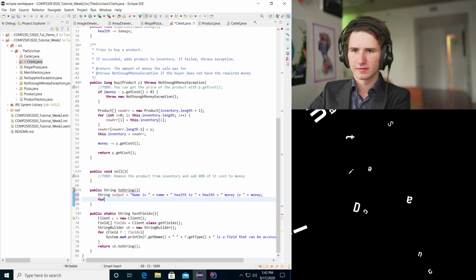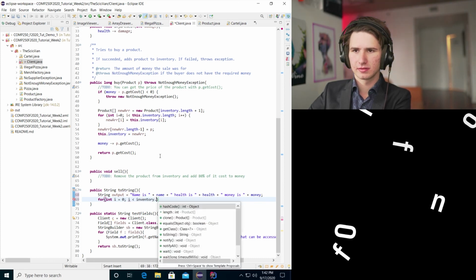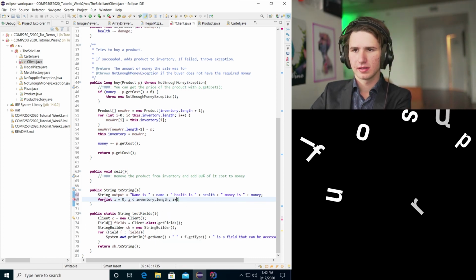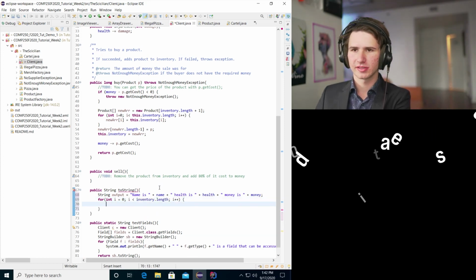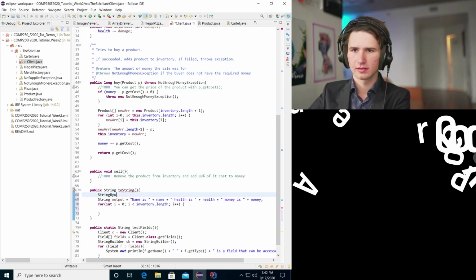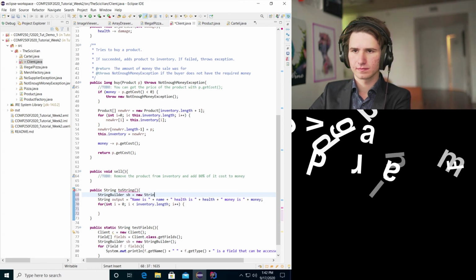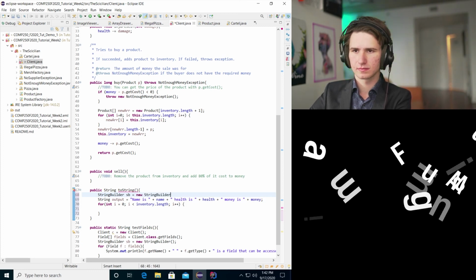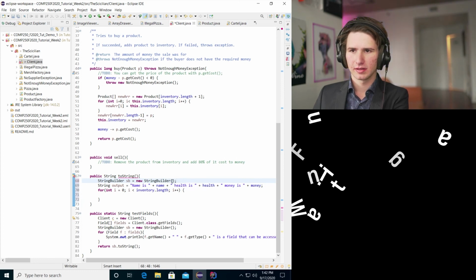It will be for i equals 0, i is less than the array, its inventory length, i plus plus. And now how would we edit a string? We know strings are immutable, so instead we could do a StringBuilder. StringBuilder, and then here we could say string output, and then output.